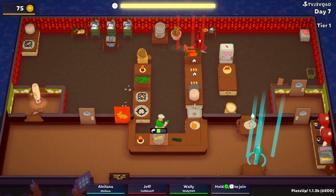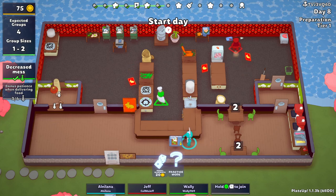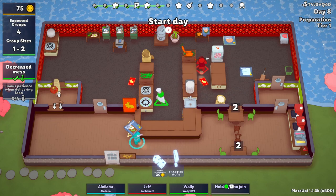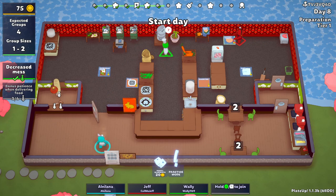How many portions of bamboo are there? Does anybody know? Three. That's it. Three? Was that three, Lana? You served two? Yeah, I served two. That was three. Research desk. But we have one. Another sink. I think we're good. We don't need any more desks. We can roll the one we got. Coffee table? Yeah, coffee table.